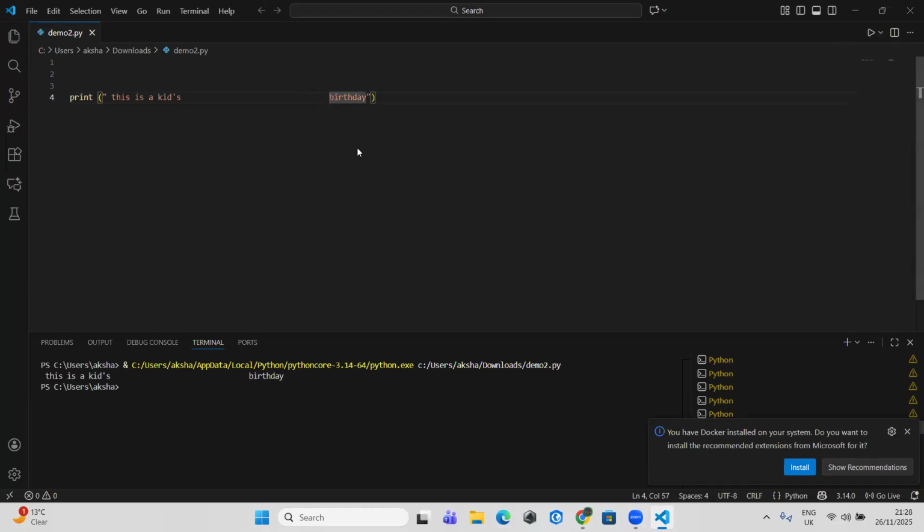So if you want things to be written in a next line in Python, what you have to do is we use something called a line gap. So what we do is we use a backslash. And this is a German keyboard. Where is a backslash?